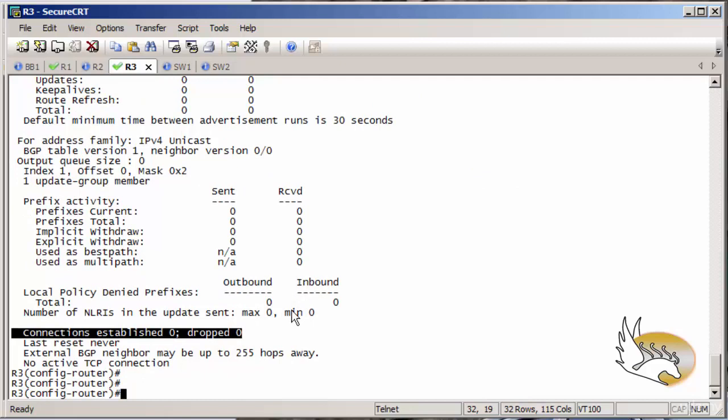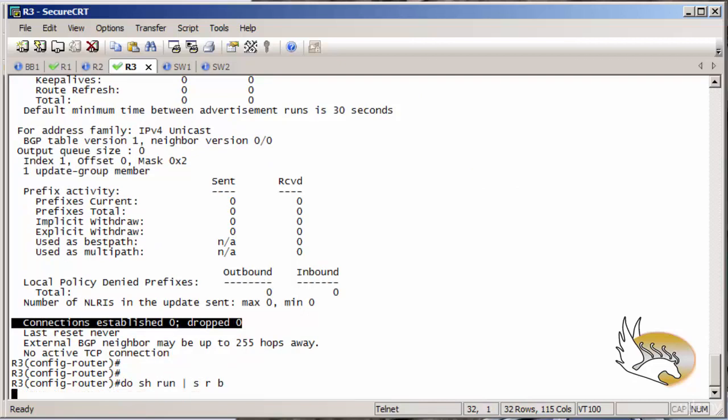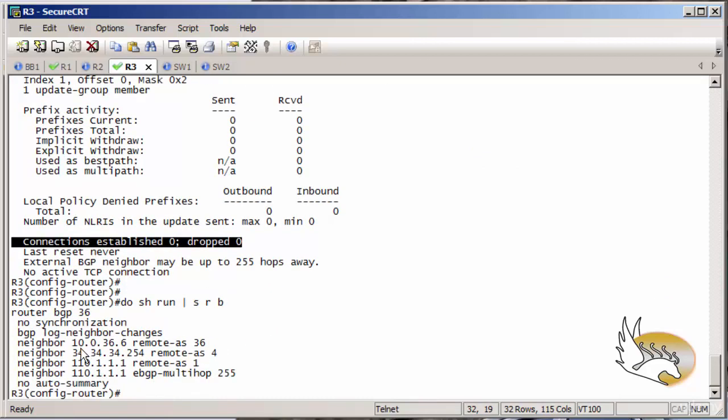Let me check the running configuration and check the BGP configuration on those routers. Show run section router BGP tells me that I have selected 110.1.1.1 that is in remote AS 1, and I have selected it. eBGP multi-hop is 255 as I told you.